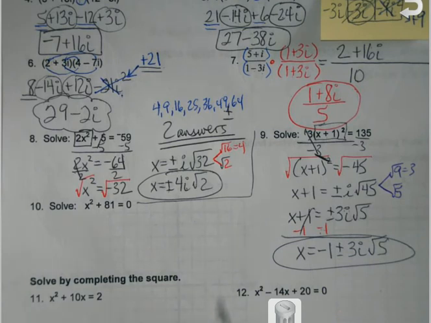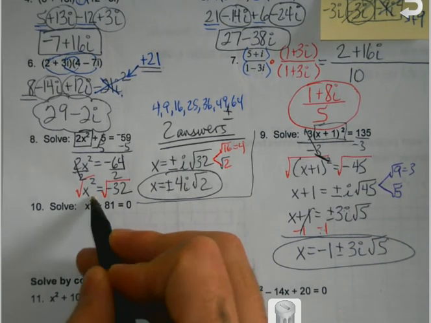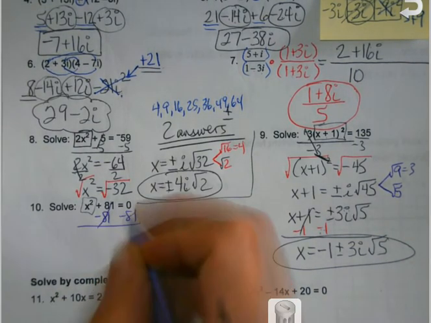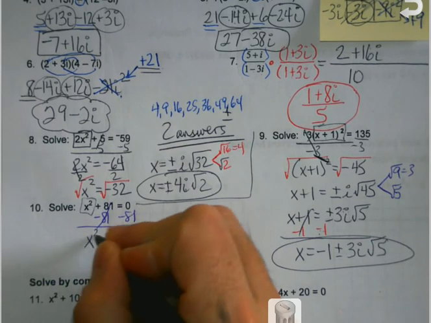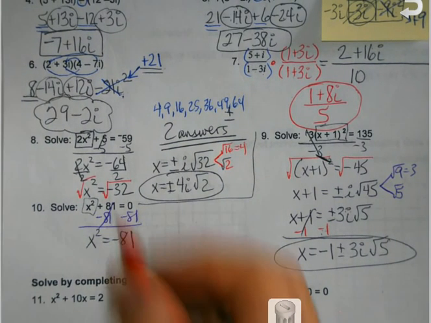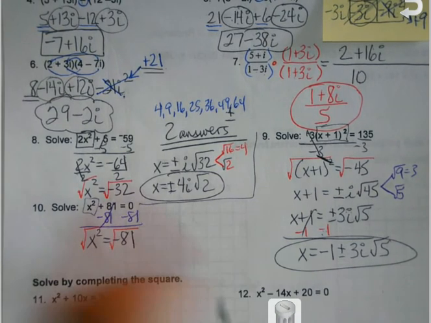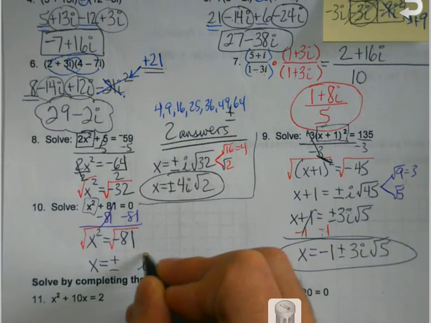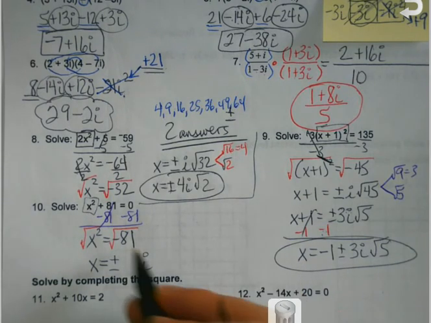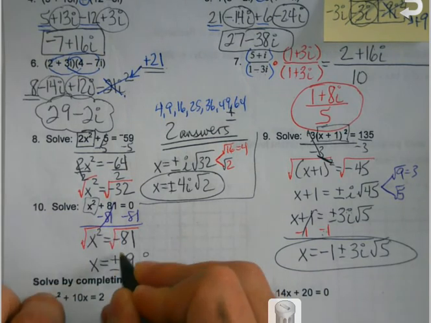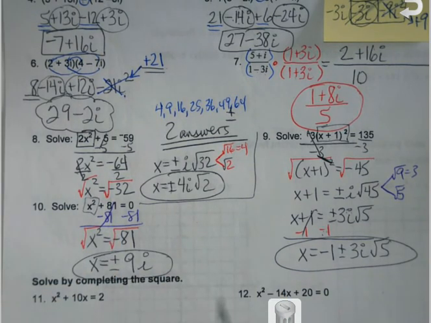And then finally, solve. Got to get x squared alone. Minus that 81 out of there. Now it's isolated, square root it. We're going to take this all in at once. We got this. Plus or minus. I know to pull out an i. What's the square root of 81? 9. No radical at all left. That's nice. And we've got this, okay?